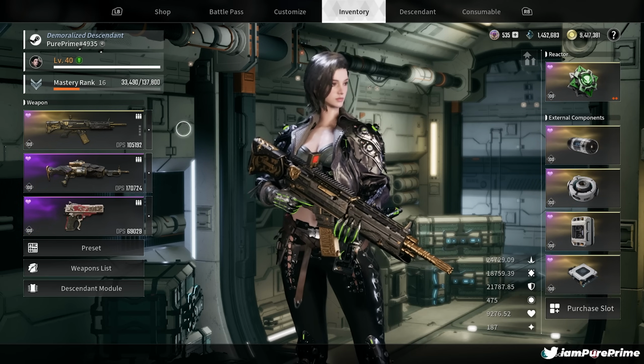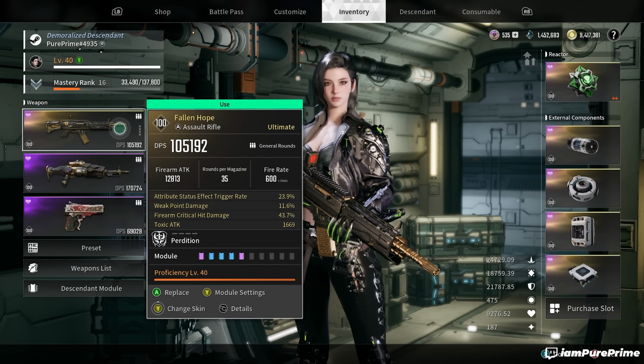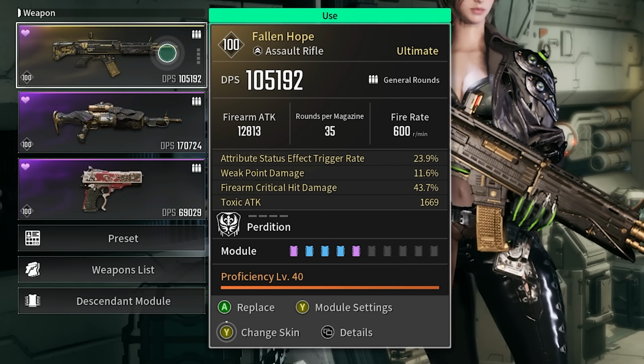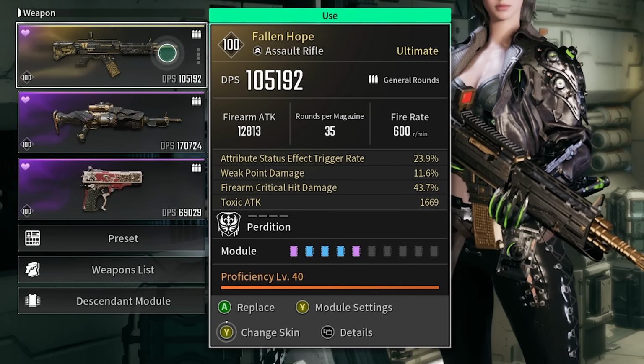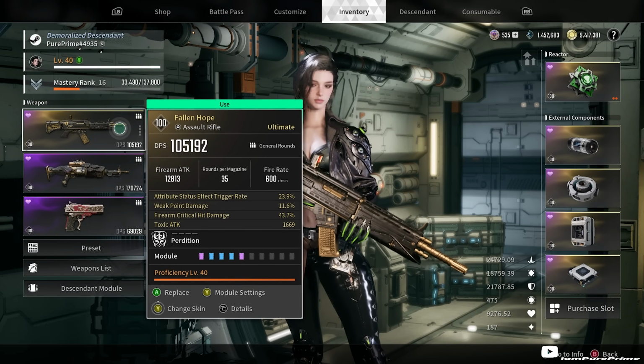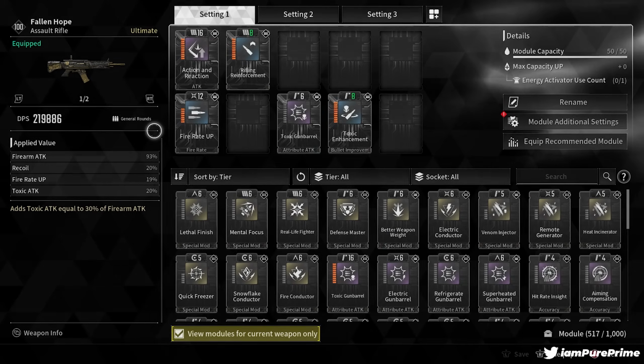Jumping over to my weapons, my main weapon, especially for the mobbing, will be the Fallen Hope. I got lucky with the rolls, but overall I would love to see that firearm critical hit damage replaced by firearm attack percentage. That will boost up my damage so much more, as the Fallen Hope doesn't really have a high crit base. So let's dive into, of course, our module settings.